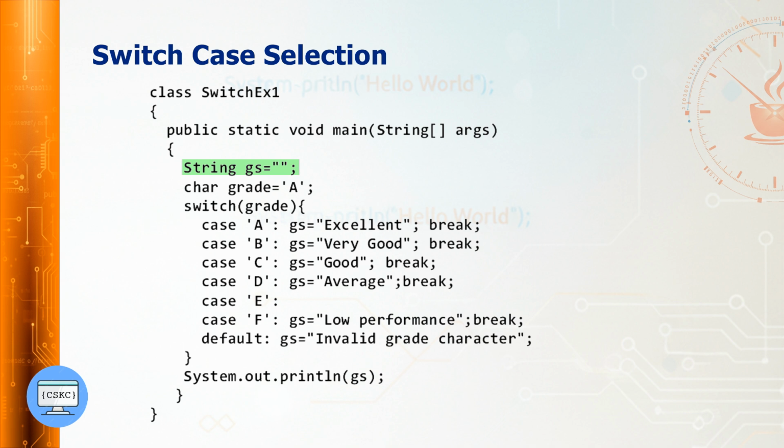One can easily follow this example by watching that a string variable gs that will contain the performance related note has been set on the basis of a char variable grade for case A, B, C and D. Later for case E and F, the same settings have been done. The default case, which is reached when no other match is true, is actually an invalid case in this problem.